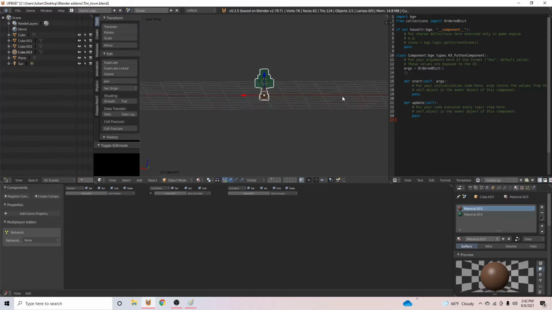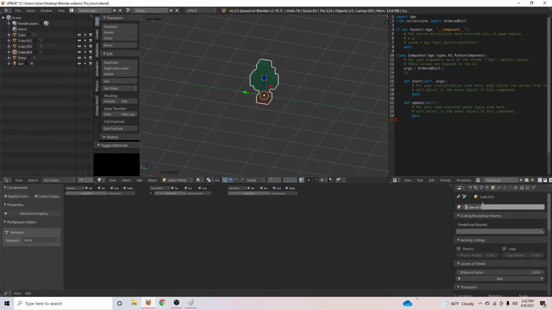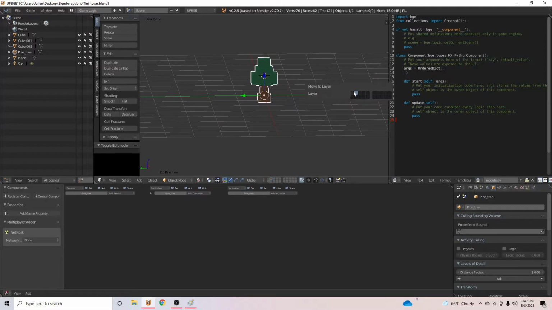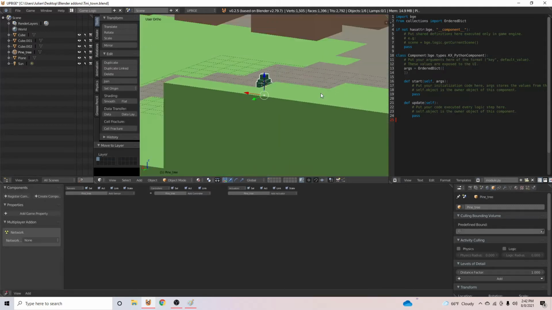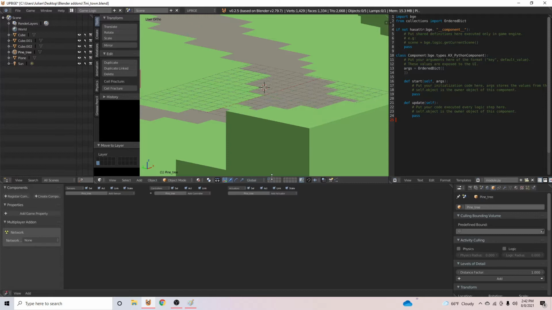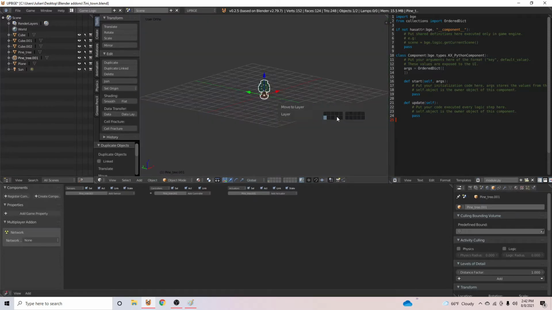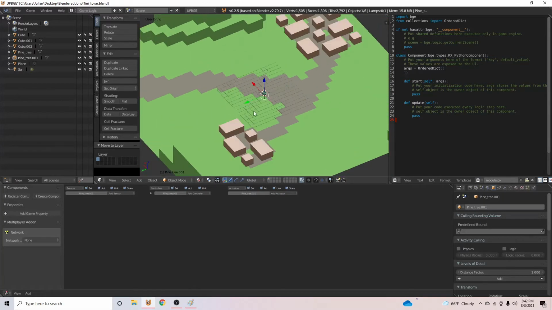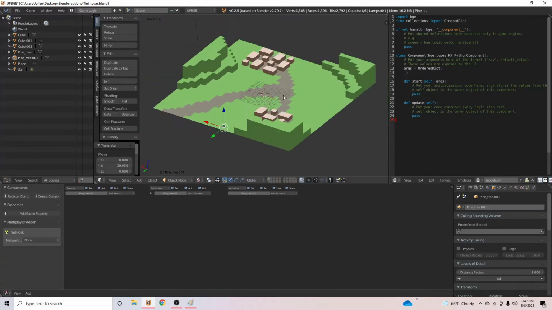So I'm kind of liking where that cursor is. Then we will call this pine underscore tree. Keep everything named nice and neat. Makes everything a lot easier in the future. So we'll just bring this over to our map. Actually, we're gonna bring this down, duplicate it, and then bring a duplicate of it. So that way we can do some work with these trees.